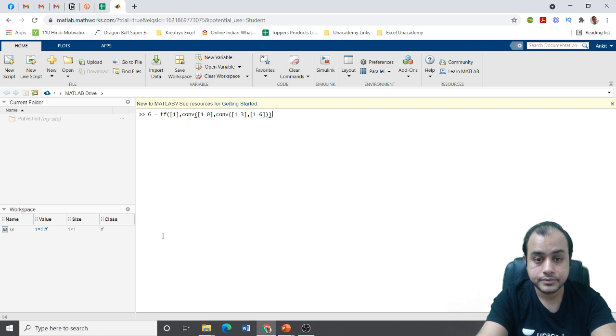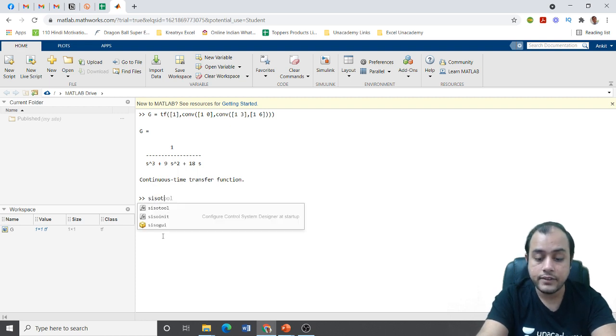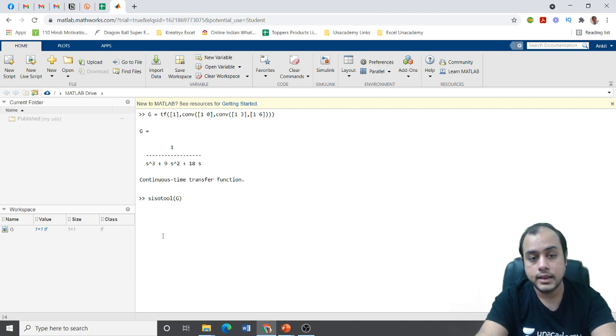Okay. See, now the transfer function is fit here. I will write sisotool(G). Let's see, the control system designer should open up.